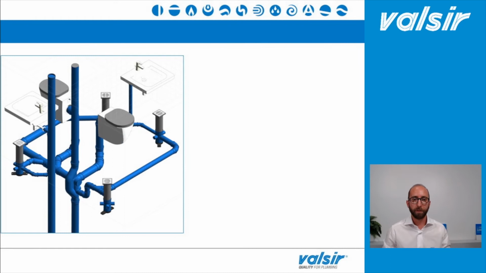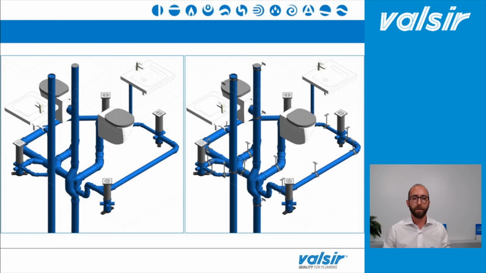But what's the problem? The problem is that usually the designers avoid adding the bracketing system because it's a time-consuming operation. It requires a lot of time to put all the brackets around all the pipes of a system. That's why we decided to help them and to develop the clip tool, so we can pass from an amazing and well-done project, but incomplete, to a complete one, as we can see from the comparison of the two images. Of course, in this kind of installation, all the pipes were attached to a structural slab, and all the vertical pipes were inside a technical shaft.